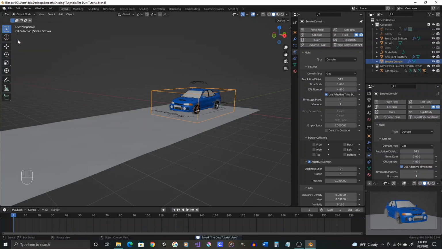Now if we crank this up to our final 1280, and then we play this, this is going to be extremely slow in the viewport. Ultimately, we're going to bake this and just walk away, go do something for an hour or so and come back and take a look at it.